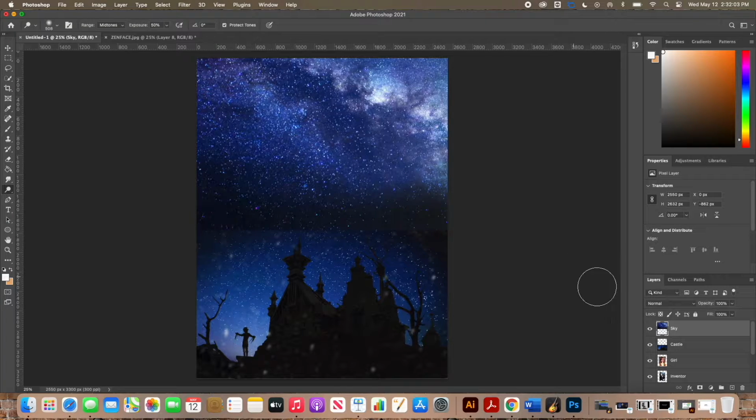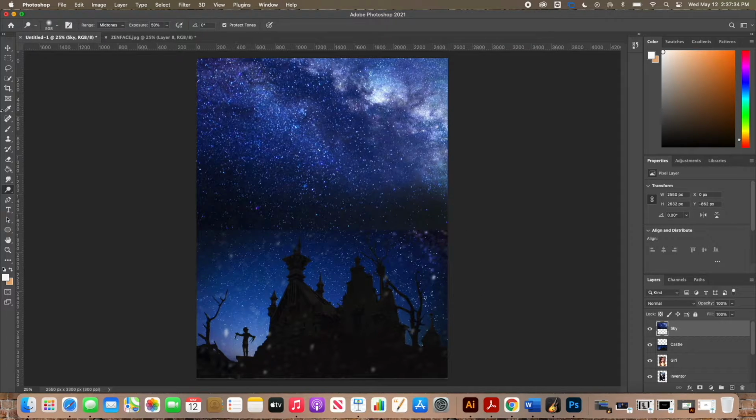Yep. And then I'm going to go to the house layer. So I'm going to switch my layers that I'm on. Click on this house layer. And over here on the right side where the sky is a lot darker, I'm going to do a little bit of dodging. So dodging will help that to lighten up a little bit so it's not such a black corner here. I'll brighten it up a little bit.